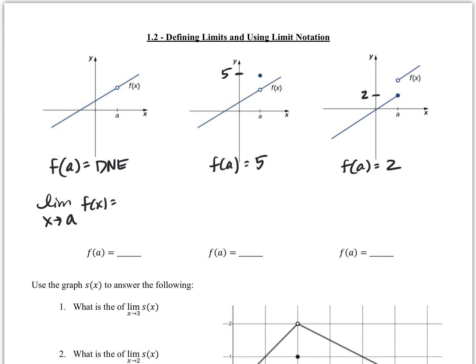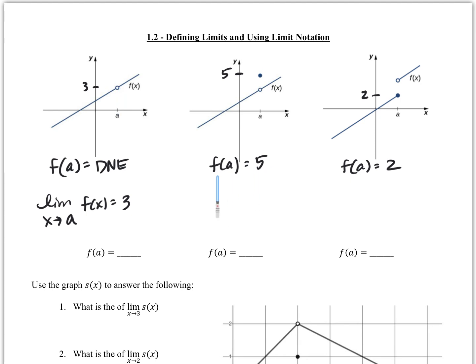If they do, that means the limit does exist, and it's going to be whatever this value is here. Will you give me a value here? What do we want that to be? 3, great. Let's go label that on our picture. I'm going to say that this is 3, and that's going to be my limit in this first one. This is weird because, are you angry that f of a doesn't exist, but the limit still exists? I'm a little angry at that. That's weird, right? But that's true.